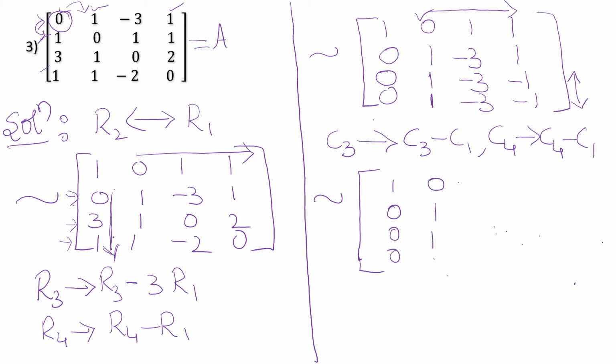0, 1, 1, 1. Look at that. What do we get? 1 minus 1 is 0. Then minus 3 minus 0 is minus 3. Minus 3 minus 0 is minus 3. Minus 3 minus 0 is minus 3. Then 1 minus 1 is 0. Minus 1 minus 0 is minus 1. Sorry, plus 1 here. I am sorry. Here it is 1 minus 0 is 1. Minus 1 minus 0 is minus 1. Minus 1 minus 0 is minus 1.